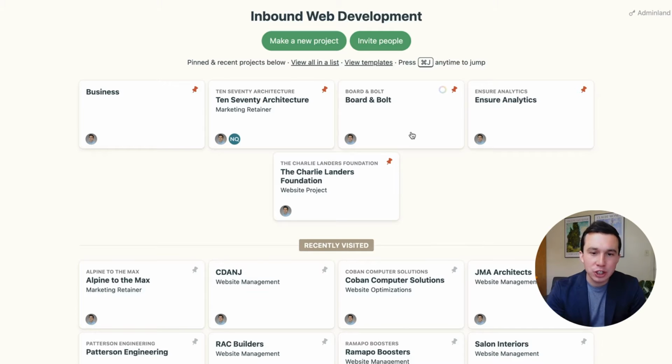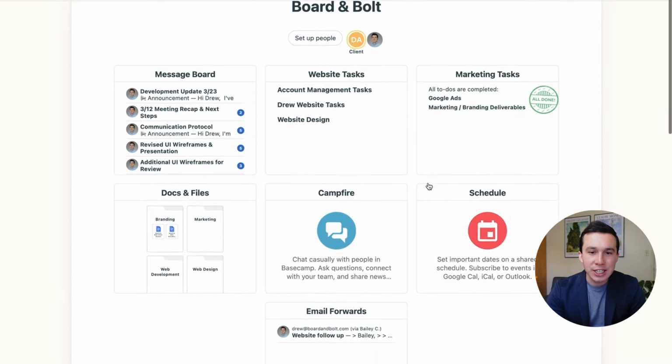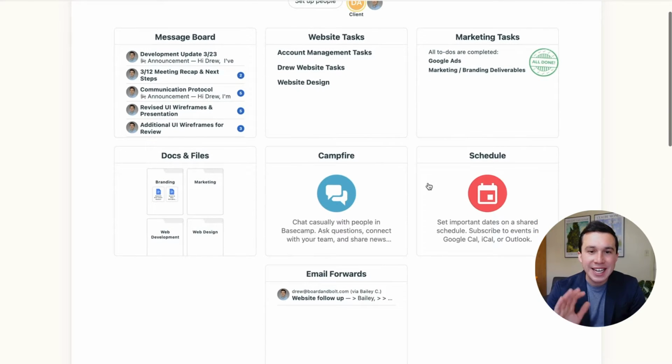And there's a bunch of clients I could choose from here, but let's just go with one of my more recent clients. And as you can see here, once you click into a project, you're basically brought into a very easy to understand interface where we just have a couple different cards, which essentially act as doorways into various different functionalities that's offered within Basecamp. So let's just start from left and then go over to the right.